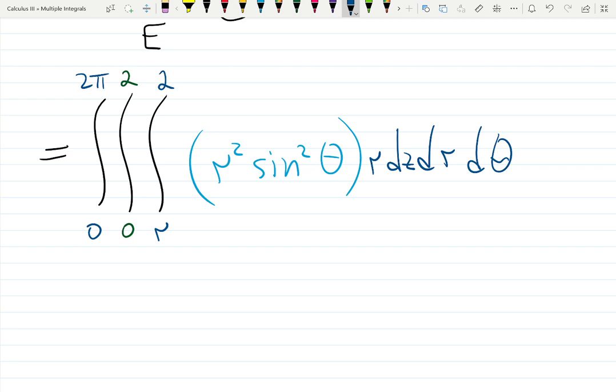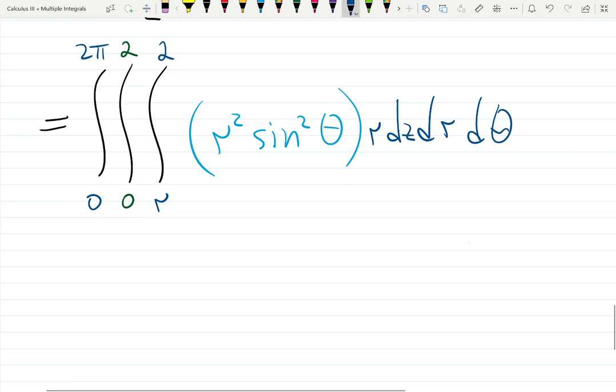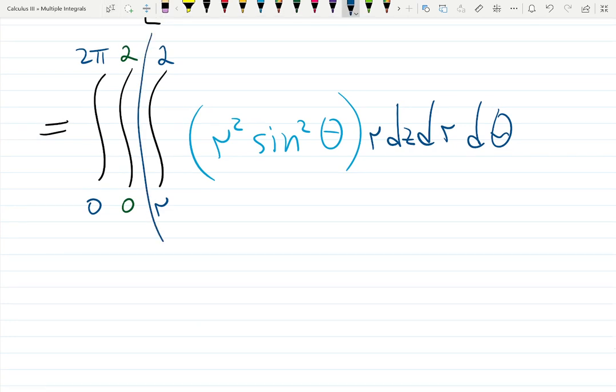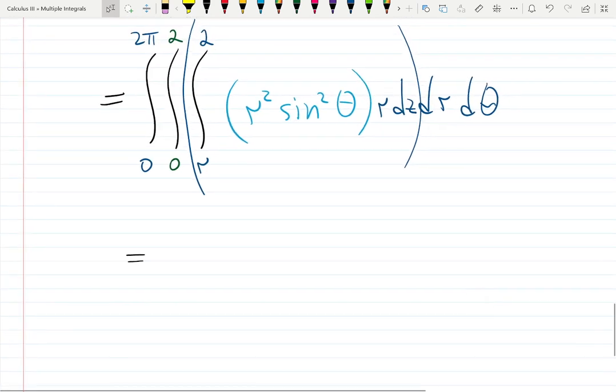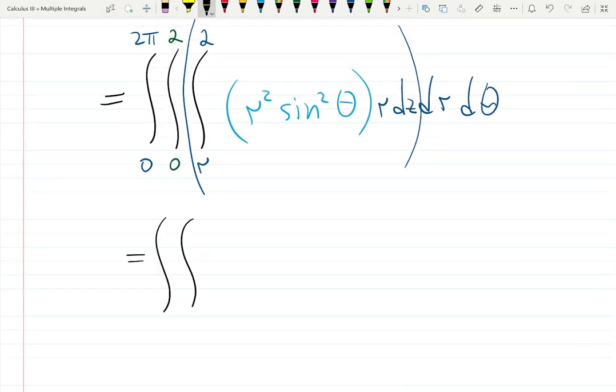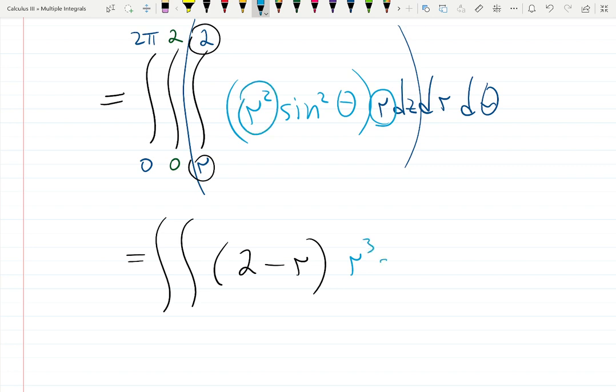And now you integrate. How do you do that? Just slowly integrating, actually. It will actually not be that bad, because that just becomes z. Let me finish for you. With respect to z, we're just adding z. But z becomes 2 minus r, right? So 2 minus r shows up, still multiplied by r squared. But r squared times r is r cubed sine squared theta. And now it's a double integral, which is just dr d theta. R from 0 to 2, theta from 0 to 2 pi.